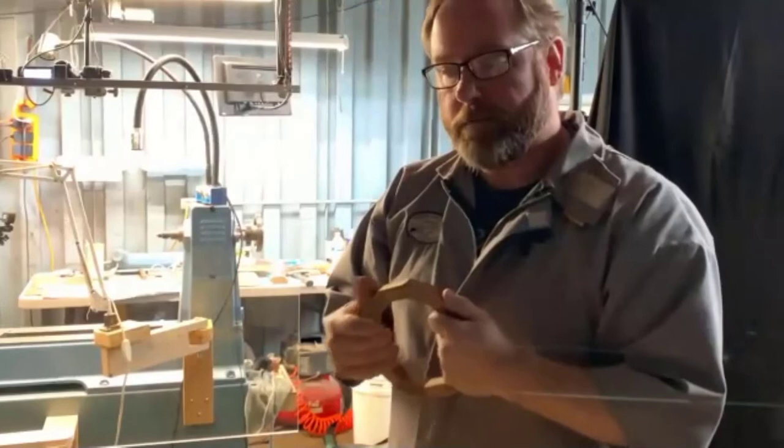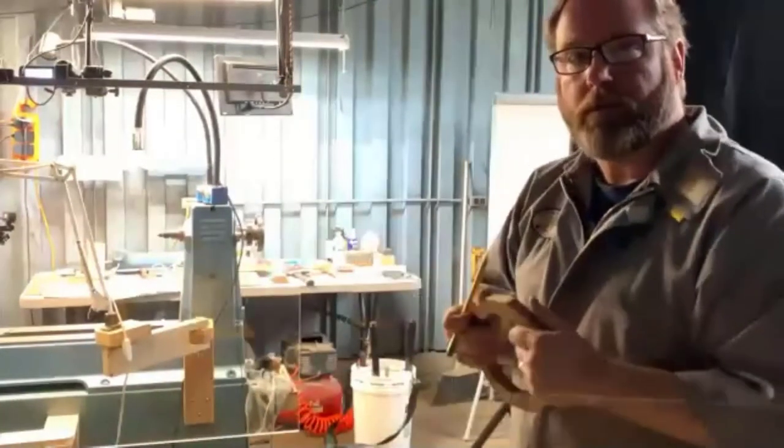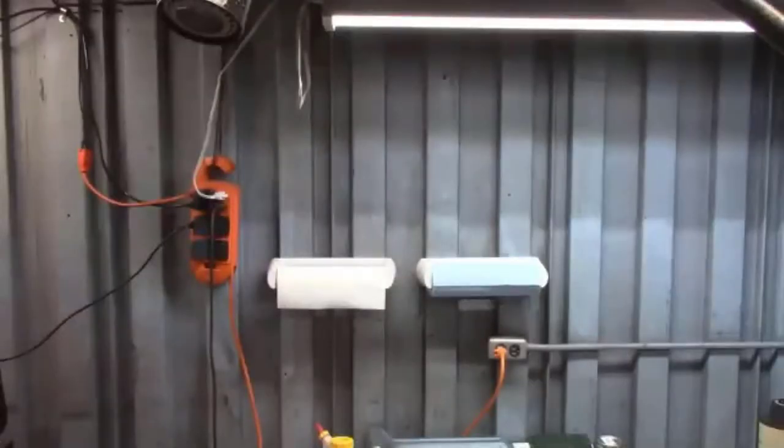Anything else? Yeah, Pete, on gluing up, you can switch back. Do you put a batch of glue on each piece or every other piece? Yeah, let's talk about that now. So let's go back. Okay, so we're going to go back over to here.